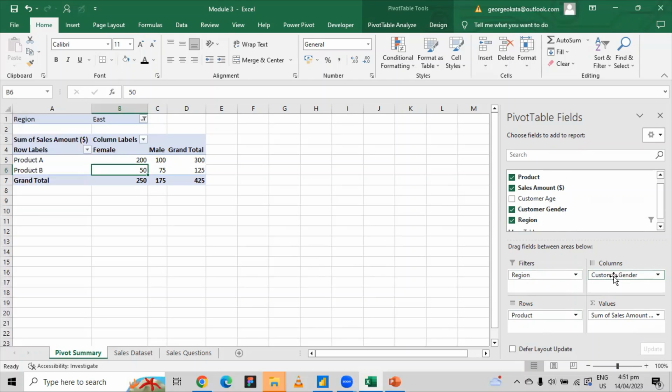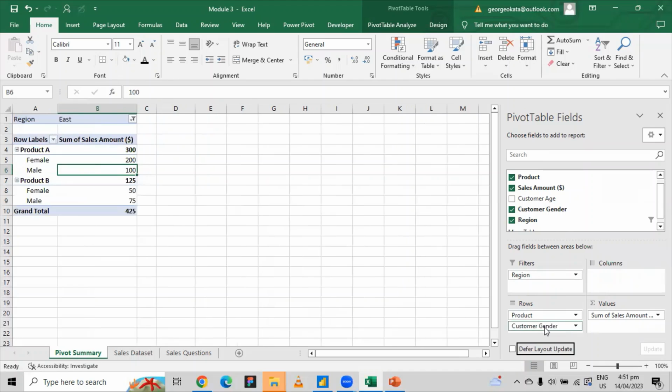It depends on you. A pivot table is not structured in a particular way that you just have to follow for it to work. No, it's basically designing how you want the look to be. So I can decide, for example, that I don't want any columns. I want you to break it down for me, everything in rows. In product A, just give me female, male. So it depends on whatever you want.